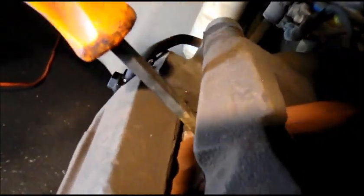And those pistons are not pushing back in. Moved a little bit, but it stopped. Okay, what we're going to do now, we're going to take this caliper off.